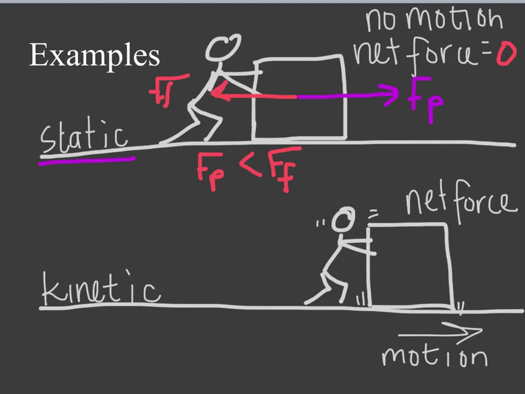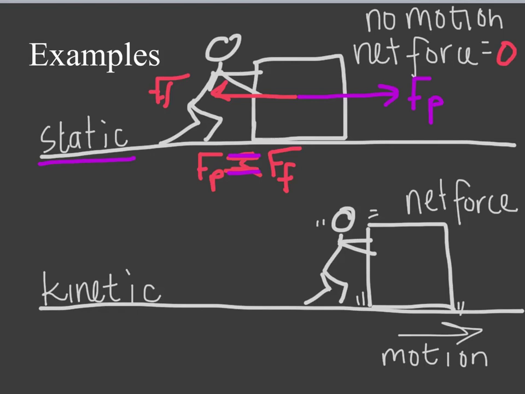And I want to point this out here, actually. With the force of friction and static friction, that friction will always just equal the force of pushing. So we need to change this sign to equals. Let's use a different color so it's more clear. So the force of pushing is equal to the force of friction. And that is what keeps it from moving even though you're pushing on something.